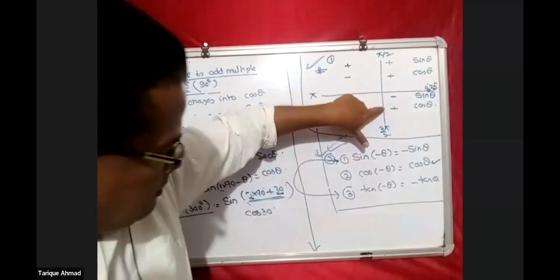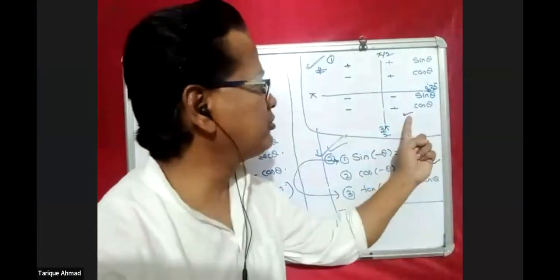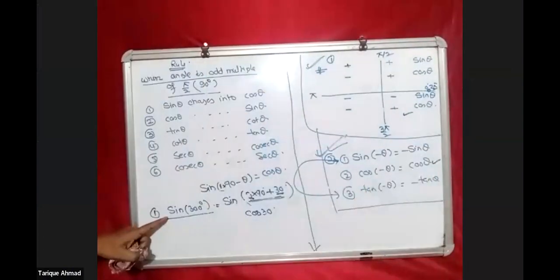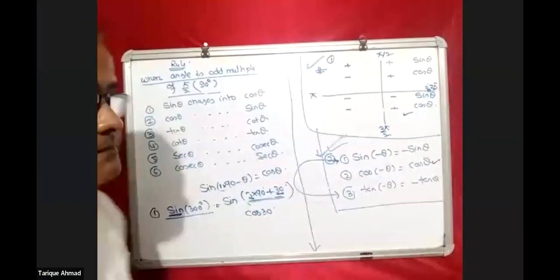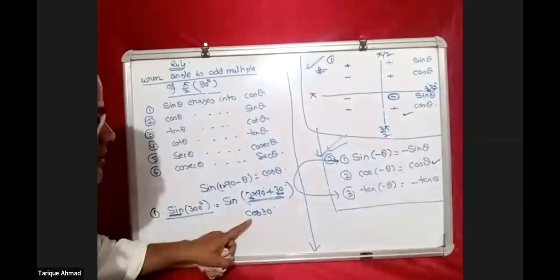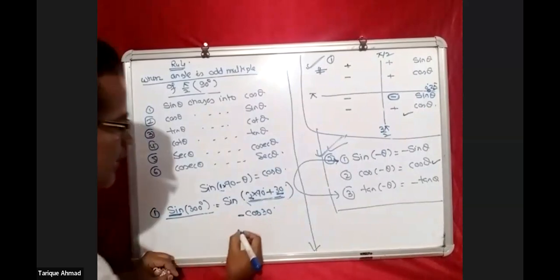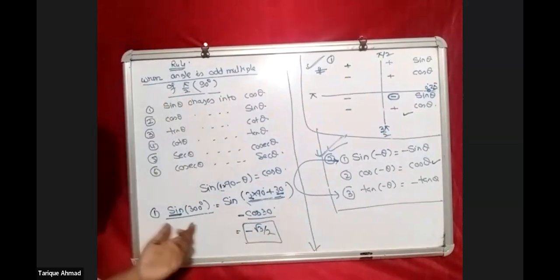After that, we have to add or subtract. Add means we are going forward 30 degrees more, going to the 4th quadrant. Correct? Now, the sine was written here in the question. Now see, in the 4th quadrant, what is the sign of sine? Negative. In the 4th quadrant, that sign is needed to put here. It is minus cos 30. Now, what is the value of cos 30? Root 3 by 2. So its value is minus root 3 by 2.